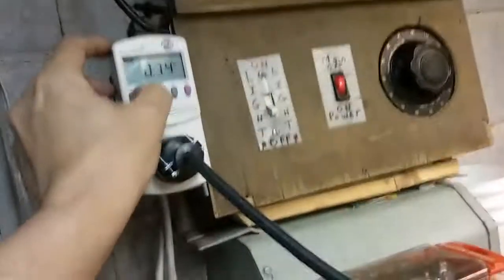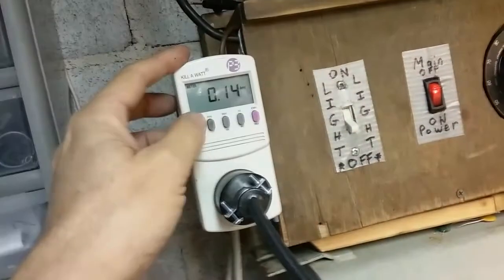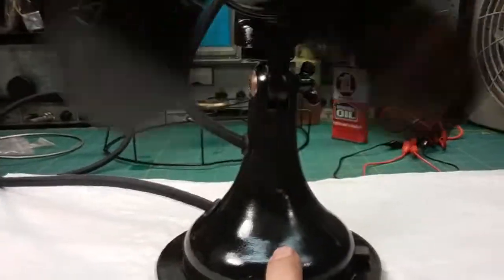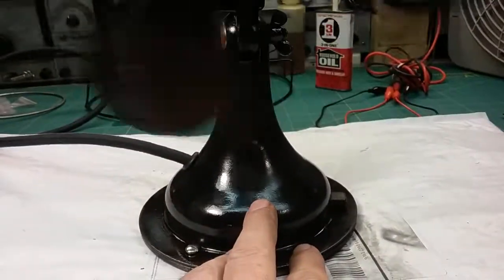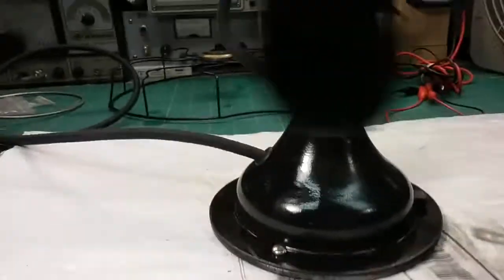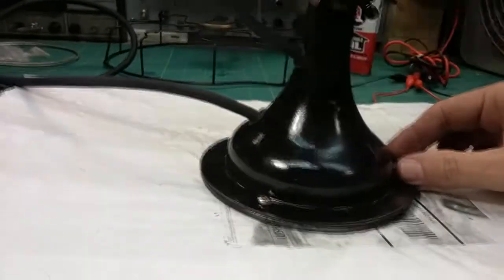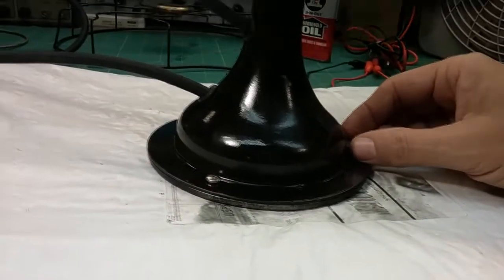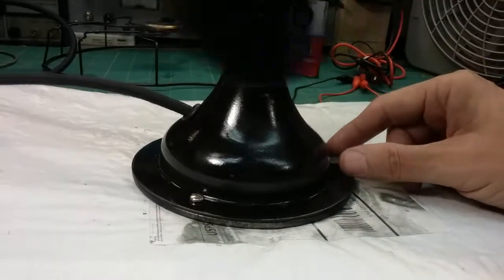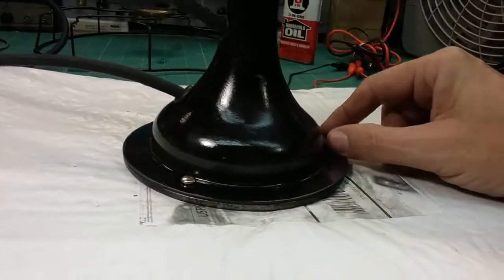It's not affecting the current. 140 milliamps. And I didn't touch it. It just started. Now that's on the slowest speed of the speed coil. I don't think the speed coil has anything to do with this, because even on high, it doesn't have the power it should have. And even when I had it wired directly in, I adjusted the speed coil. I put a good amount of time in trying to optimize the connections inside, and they're all fine. That's not the problem. I went directly to the head, and still same situation.